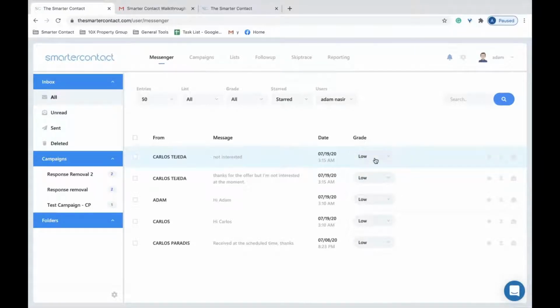Here in this dashboard, you can see the contact's name, the last message they sent you, and also the ability to mark the contact to whatever you want. You have low, medium, high, nurture. Then you can also modify it. That's one of the cool things within the platform. It's very, very flexible. So if you wanted to change the names of any of the grades or anything within the CRM, you can do that.